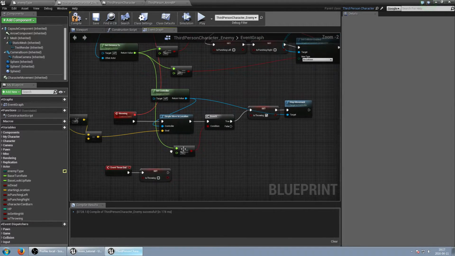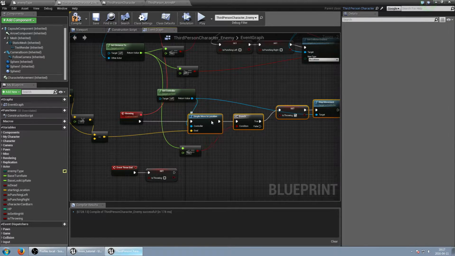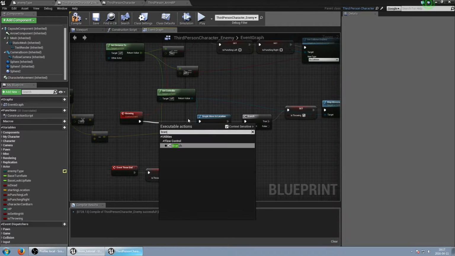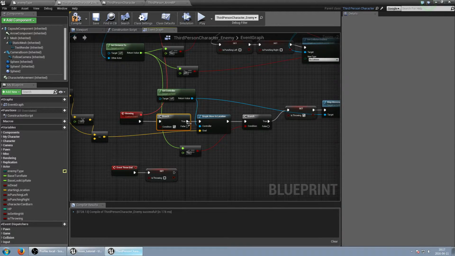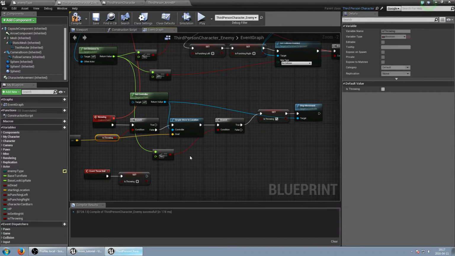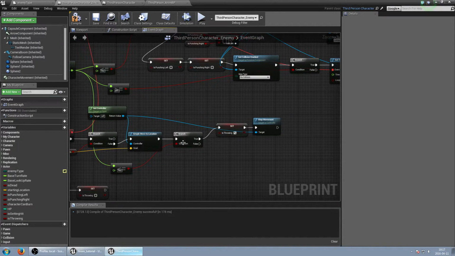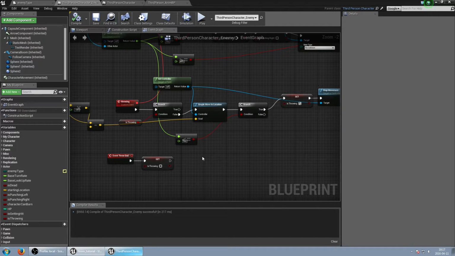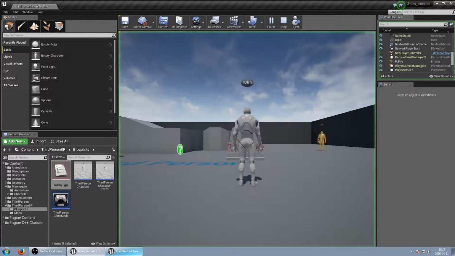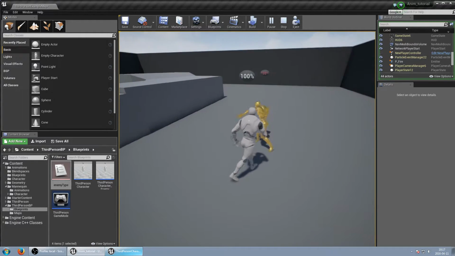And one more thing, if he's throwing, we don't want to move to location. So we just use branch right here. And if it's false, if it's not throwing, then we can move to location. And we check if it's smaller, then start throwing. So everything is fine. Okay. So right now we can just make projectile.